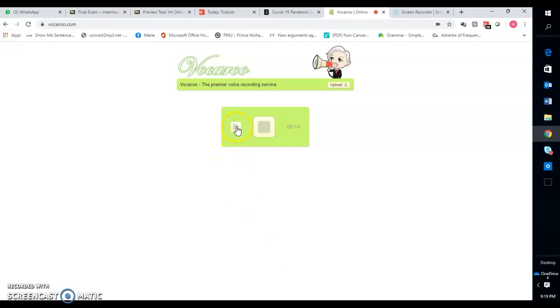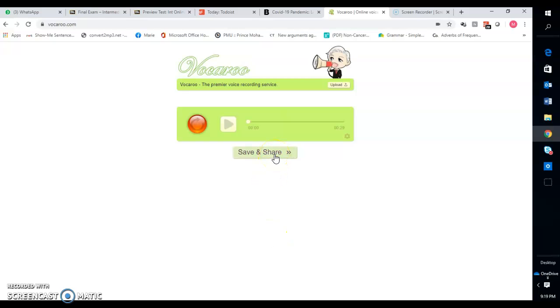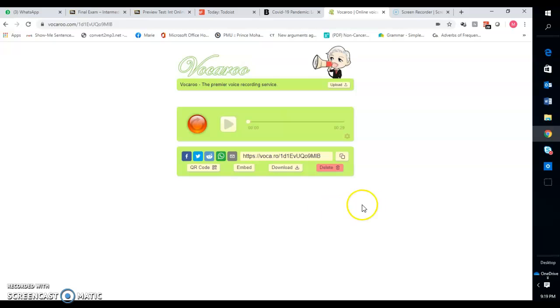And to do that, just click on the arrow and you begin talking and say your answer for question 2. When you're finished this one, then you click on stop. Okay, and then as normal, you're going to save and then click copy the link as you've done before, and then you will return to your Blackboard and paste the link, and you can do that in the second speaking.